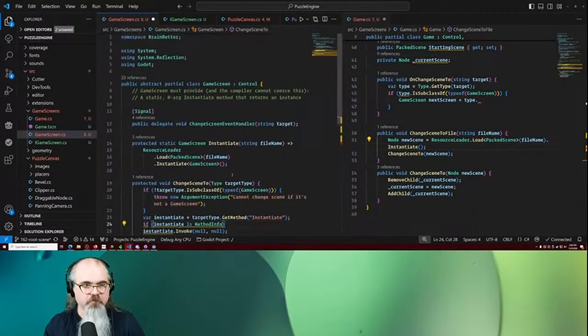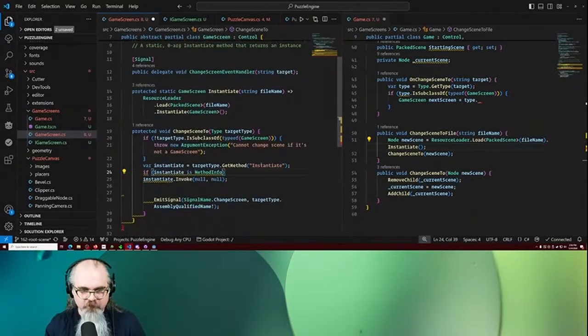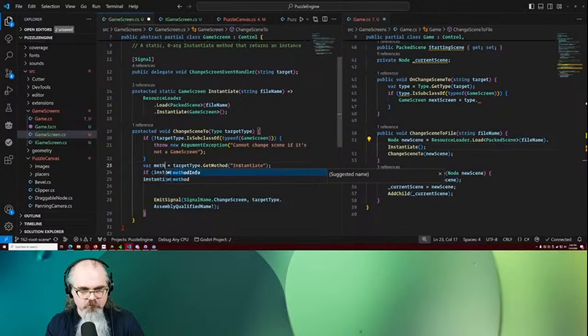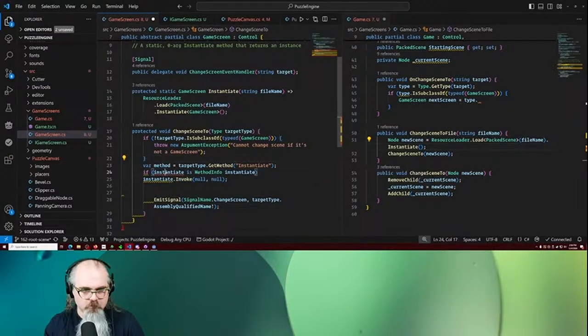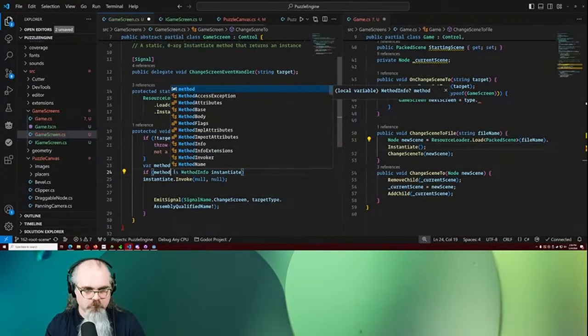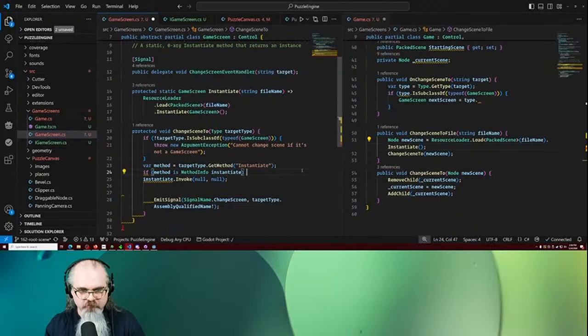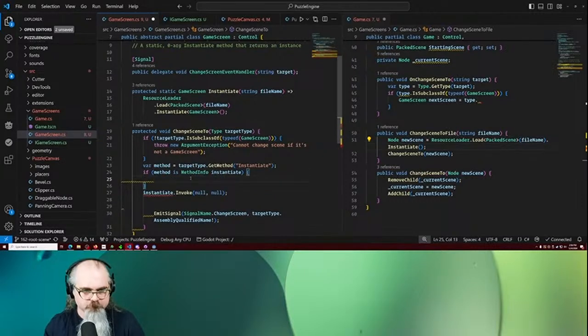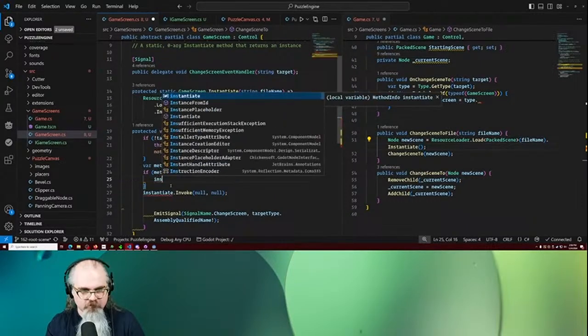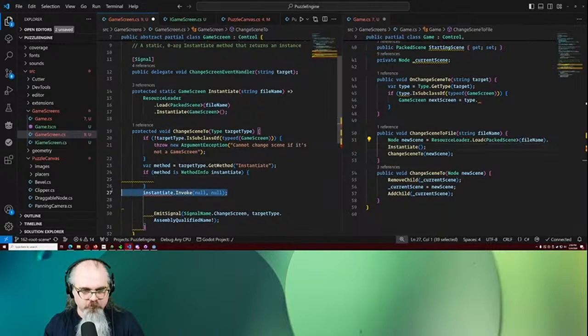Using System.Reflection. Okay, so if instantiate is a MethodInfo, so hang on, let's go ahead, no, we'll use instantiate for that name instead. So var equals, if method is MethodInfo instantiate, we're going to say instantiate.Invoke with null, null.